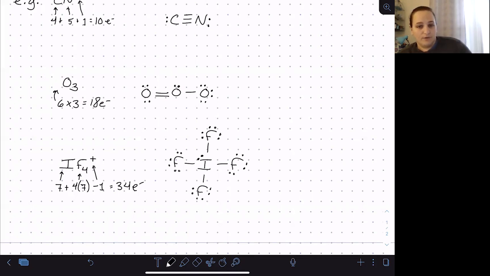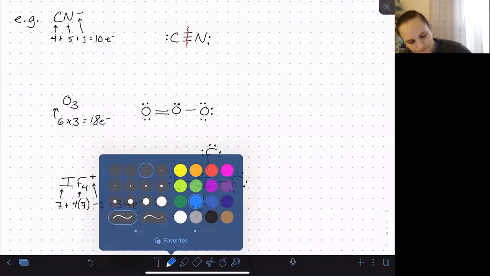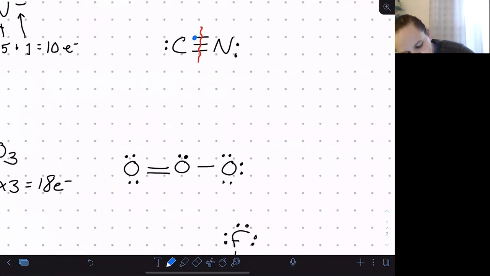So talking about formal charge, we assign formal charges by thinking about what happens if I split my bonds in half. So we know that each bond contains 2 electrons. So if I imagine chopping my bonds in half here, my electrons get split apart. When I split it down the middle, each atom gets 1 of those 2 electrons.